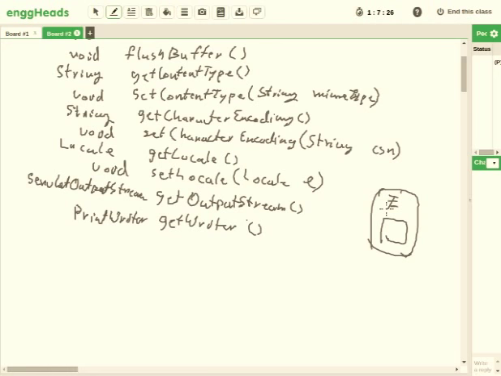Fine. So now we have two methods here. There's a method called reset buffer and the other is the method called reset. What do they do? When I say reset buffer, it has to clear anything which was written into the buffer.